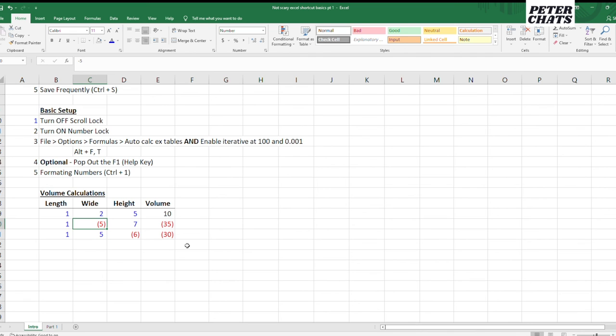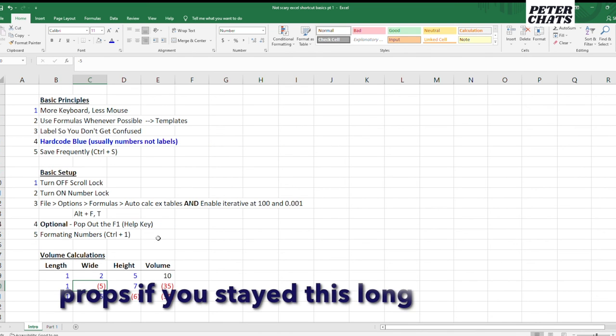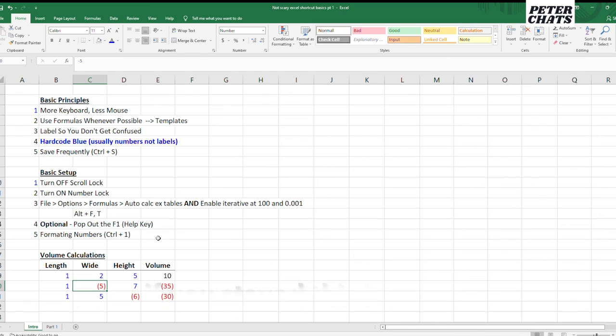All right, so that's, wow, this has actually gone longer than I thought it would, but that's my basic principles for using Excel, as well as the basic setup that I would use for Excel. I know this seems really randomly specific, but there's actually a good reason for this. Trust me on this. If you just use these basic principles and this basic setup, it will make your future Excel usage that much more efficient, that much more accurate, and you'll actually enjoy doing it. And I think it will become a very powerful tool for you to use throughout life.